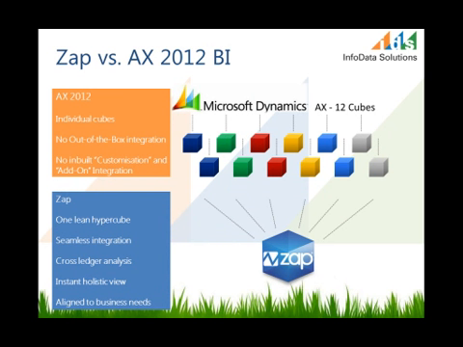So, for example, if you wanted to report on the number of customers who'd had products that were delivered by a certain supplier of yours, that would be in 2 cubes in the standard Dynamics AX suite. Here in this hypercube, this is a lot easier to see, and Neil in a minute will show you how we can get information out from different cubes, much easier than it could be done with SQL.